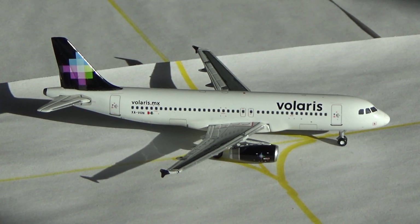A couple of Neos on it, but anyways, Volaris Airlines A320, or sorry, this is the normal edition, starts off the Guadalajara. Gemini, I know the mold's not the best, but please make the A320neo with the purple engines. I know you made the normal one, but the purple engines are gonna hit different. Did it with the 321, and I'm excited to get that model with the 320. Excited to see what happens there.